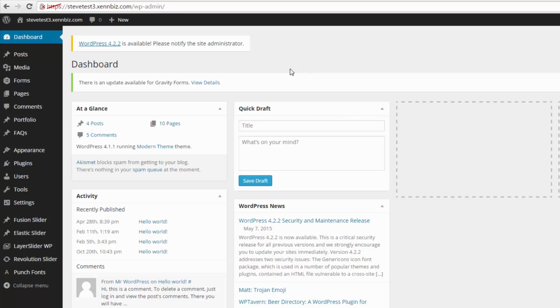One of the recommendations we do make is that you stick with the Avada theme. Xennsoft has provided some add-ons and there are some plugins that are already available, and if you use a different theme there may be some issues with some of that. But within the Avada theme, you're able to brand it, you're able to change the configuration, the layout, the look of it, and completely make it your own.